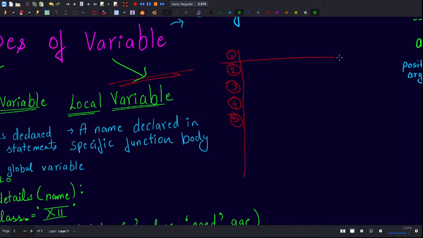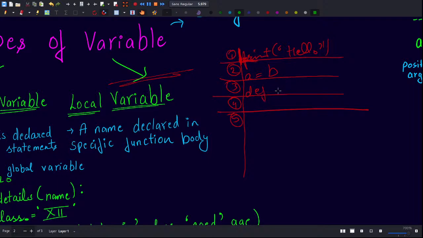These are the lines: 1 line, 2 line, 3 line, 4 line, and execution starts from here, just at the start, without any space. So here you write print hello. Here you write a is equal to b, and here you create a function, def add(a, b), and print a plus b.